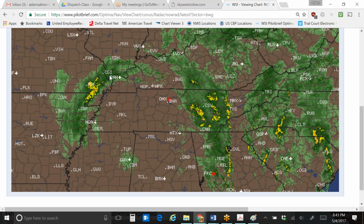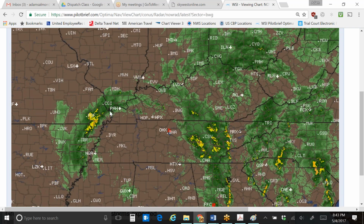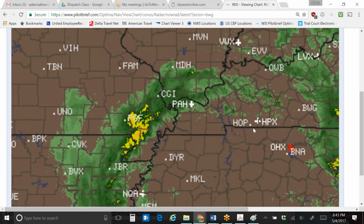Like last night when I was talking about Paducah right here. I had my plane coming down, and then I was seeing stuff like this. I can even zoom in a little bit more here. I was seeing a storm to the south, and then one kind of similar to this, but it was up here, and Paducah was kind of what you see now. Other than some yellow up here, Paducah was right in the middle and looked just fine, and then 5 minutes later, Paducah was right underneath what this looks like right here.